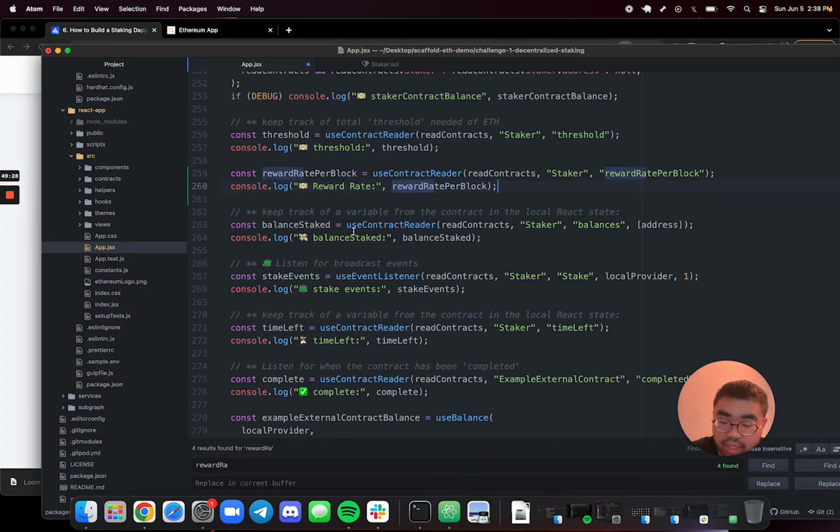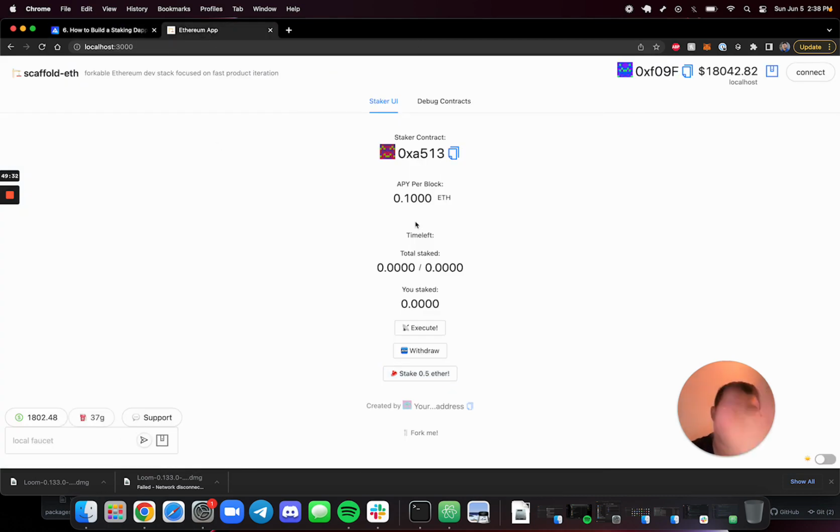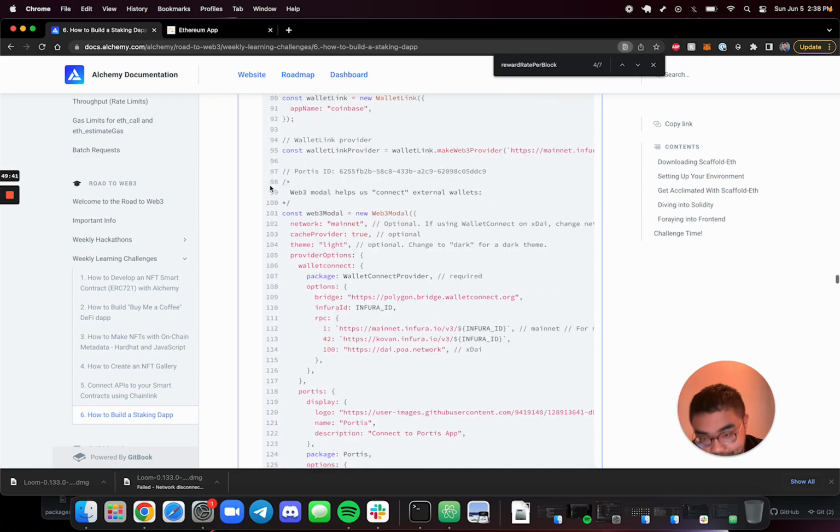Let's go ahead and dump that in, and if we run that, there we go. And so now we have that block ready to go. That's something I think I might have left out of the tutorial: whenever you're reading a new variable, you need to grab it. You need to read it. So make sure you do that.